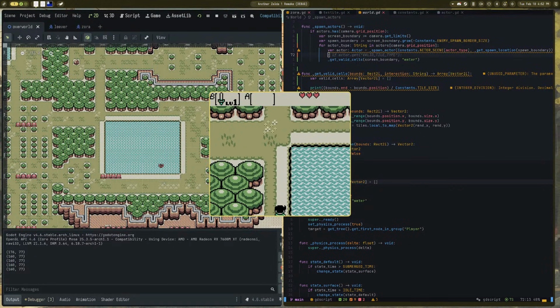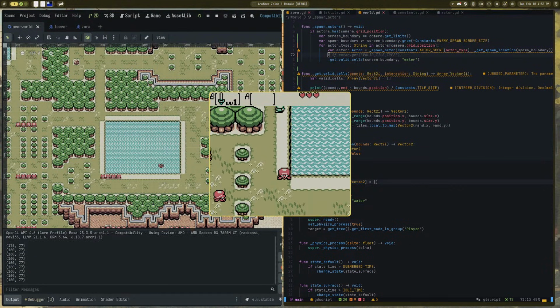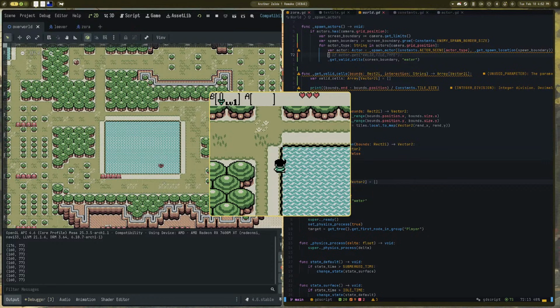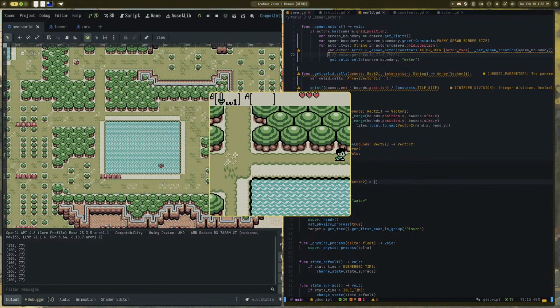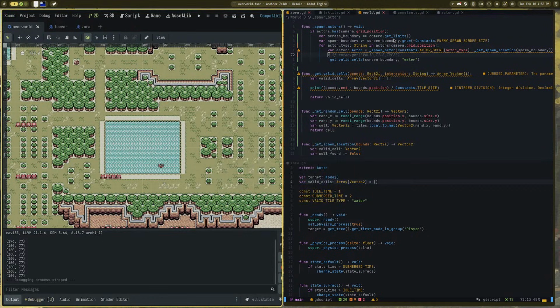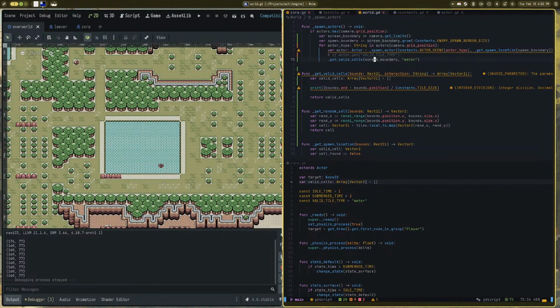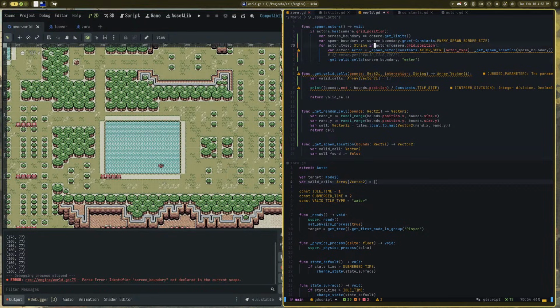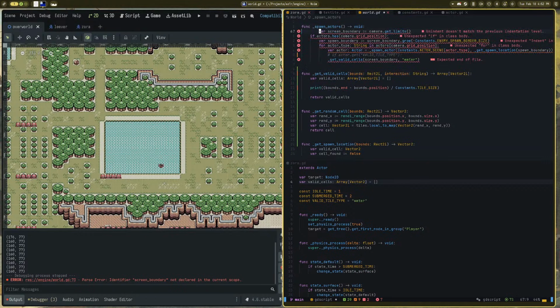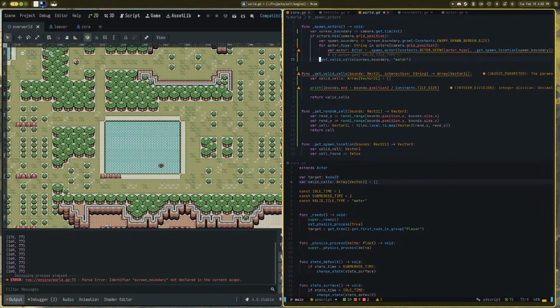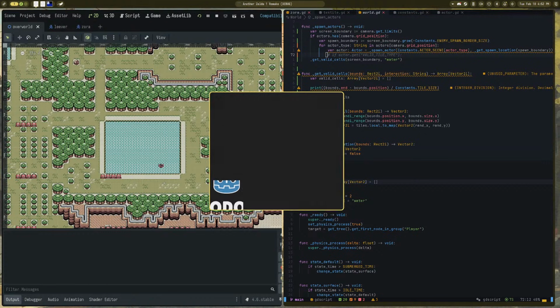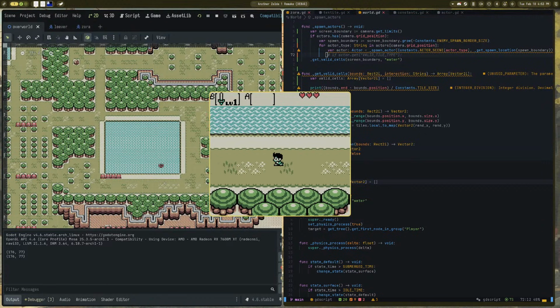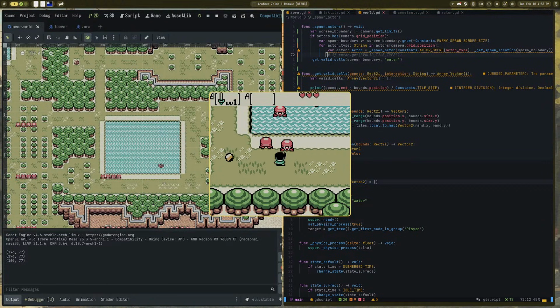Ridiculous. What's up, Game Endeavor? Also, it only runs when there are actors there, which makes sense, but... 176.77, 160.77.